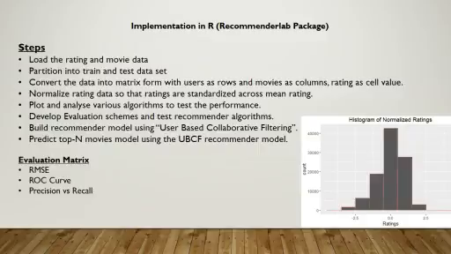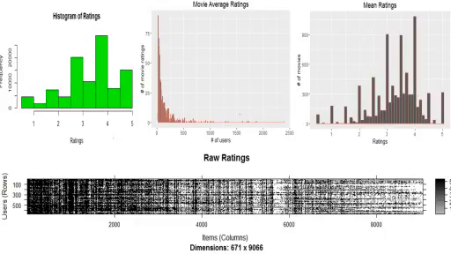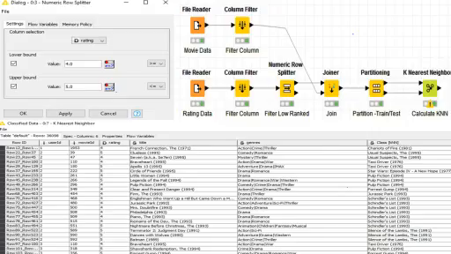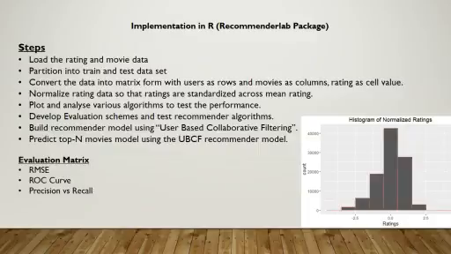In this package, it provides various functions and methods which can be used to build a prediction model, and especially for recommendation systems. So there are various steps that I followed as I mentioned here, and I had to basically normalize it. If you see in the histogram, this is the normalized data, where I have normalized it against the mean. If you see in the previous graph, the mean rating was around 3.5.